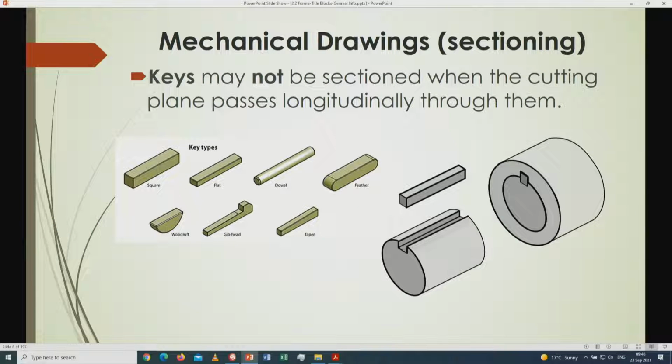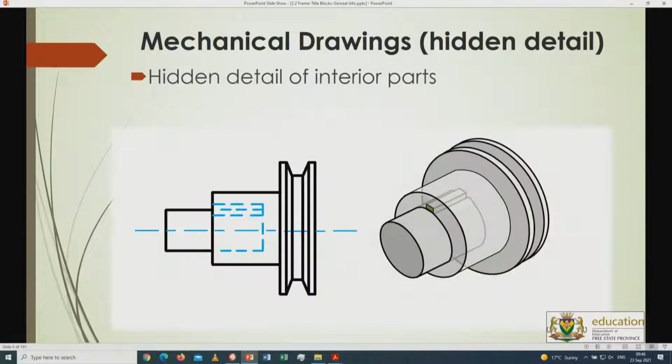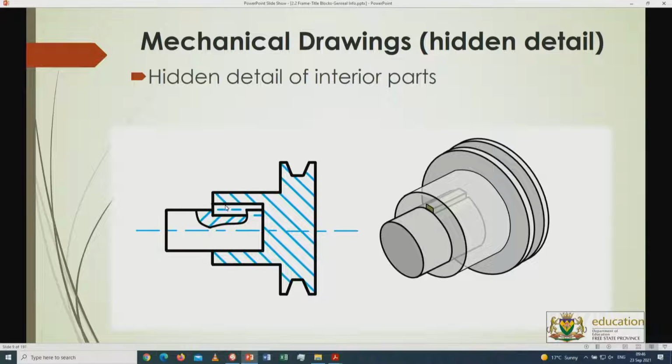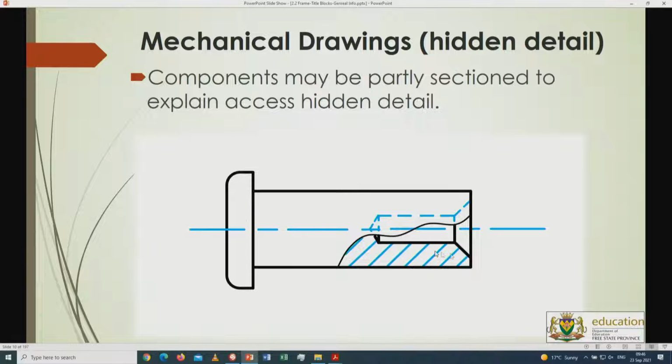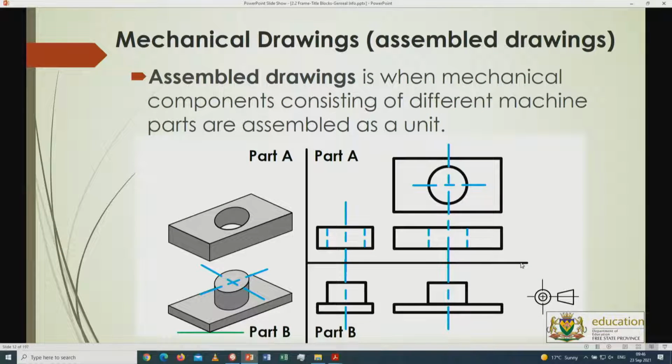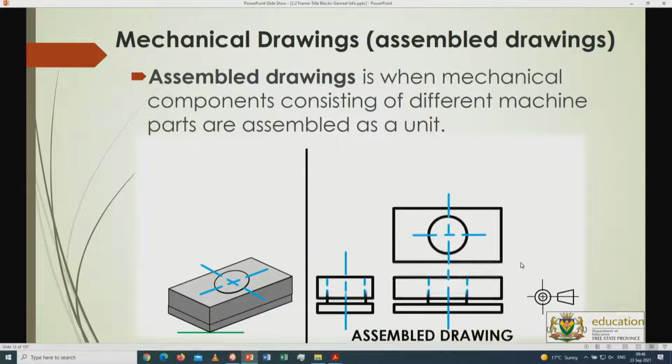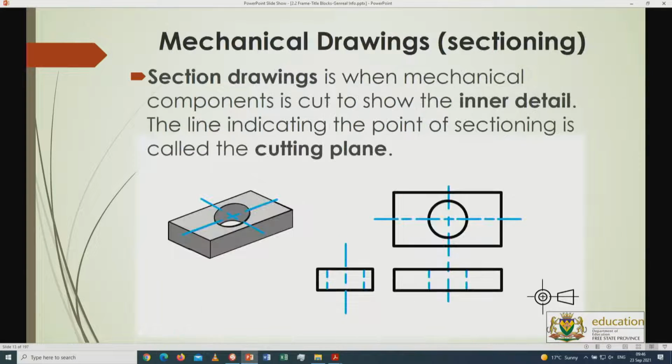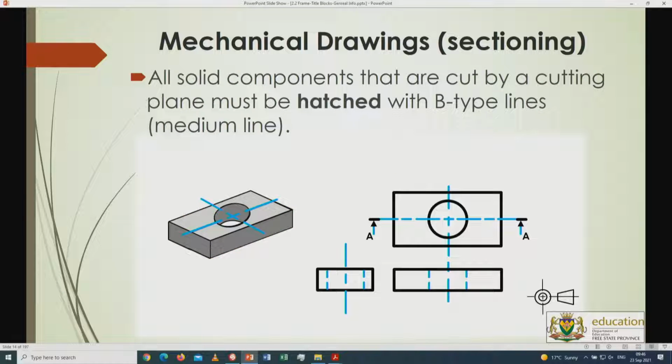All right. Then sectioning, if it goes to sectioning, some areas are not allowed or permitted to be sectioned. So therefore, if I go towards this position over here and I have to section this part over here, the key over there should not be sectioned in the process. All right, this is partly sectioned. For hidden detail, it shows you over there on that side, but the partly section over here has been given to you in this regard. All right, with assembly drawings, of course, we will assemble the drawings, and the moment you go to assemble drawings, it's when there are 2 or 3 parts being placed together. All right, I will get to that just now.